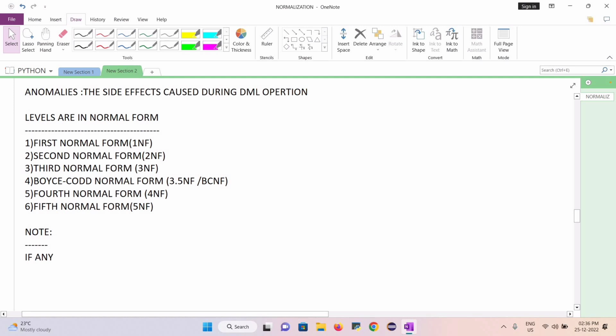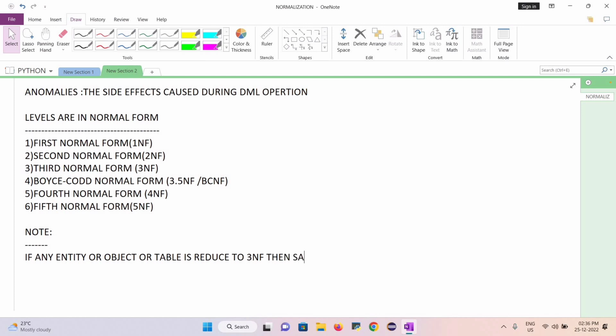If any entity or object or a table, whatever it may be, is reduced to 3NF, then the table is said to be normalized.